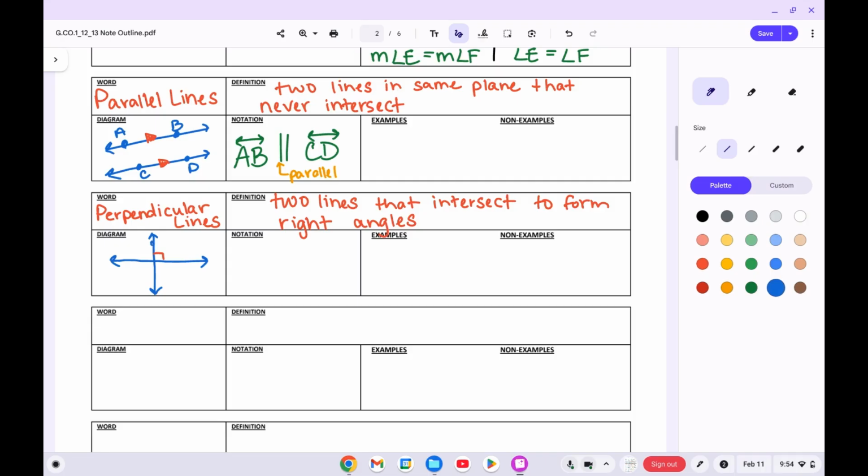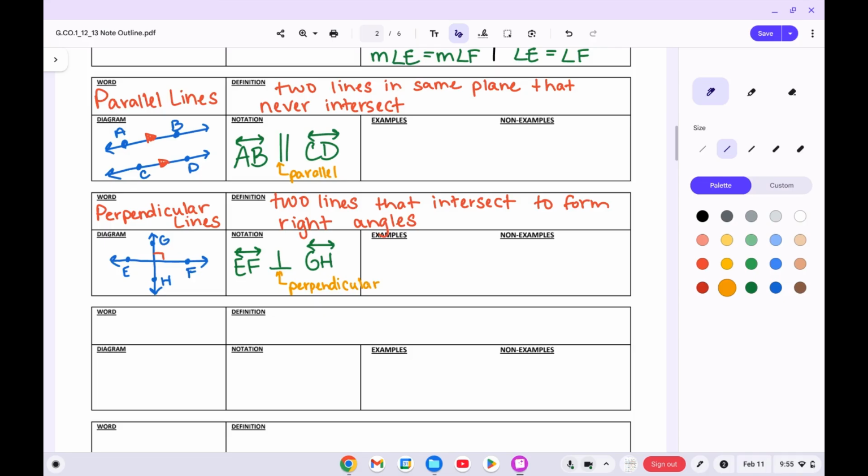Now we can also add on some points here for our lines. Because just like we had specific notation for parallel lines, we have a specific notation for perpendicular as well. So if I wanted to call these lines EF and GH, and I wanted to say that they're perpendicular, the symbol for that looks almost like an upside down T. Okay, so this is the symbol for perpendicular.